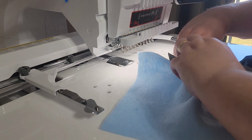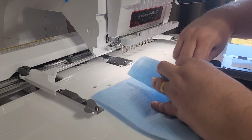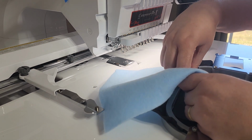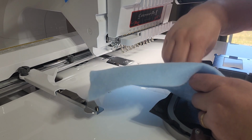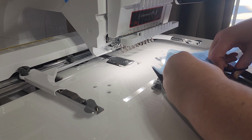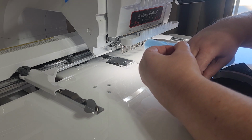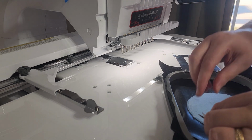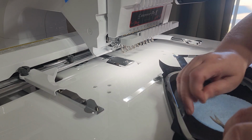Now, normally the next step would be to run the satin stitch, but like I said, the reindeer is going to go on first because he butts up against the bottom of the ornament down here, and I want the edges to be caught in the satin stitching. Okay, now there's a couple little places I'm just going to trim up with my nippers. It's a pretty big satin stitch, so it should cover it, but better to be safe than sorry.